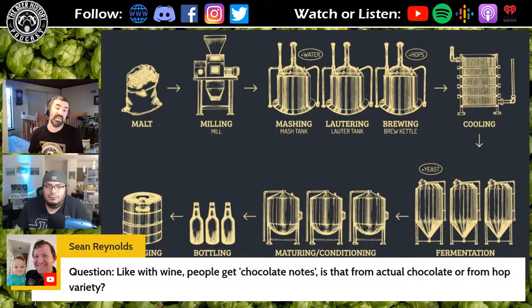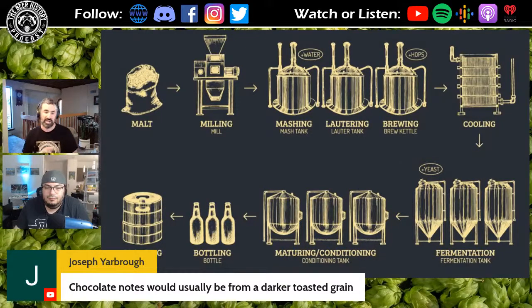But there are plenty of beers out there that have tons of chocolate flavors and smells that have no chocolate in them. And that actually doesn't come from the hops. That comes from the grain bill. So there's actually a type of grain called chocolate malt. There's a bunch of different kinds of grains, just like there's different kinds of hops. There's this huge variety of grains that you get different flavors from, and they roast a lot of the grains. And the more you roast it, the more you get those chocolate, coffee kinds of flavors out of them. So chocolate notes would usually be from a darker toasted grain. Yeah, absolutely. That's where you get those flavors from.